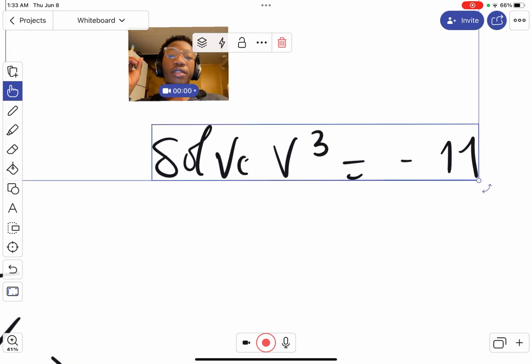So they gave us: solve for v, where v cubed is equal to negative 11. In order to get v, we need to cancel the 3, and to cancel the 3, we'll need to raise it to 3. What I mean by that is getting the cube root of the v cubed that they gave us, so that we have a 3 as an index and a 3 as an exponent, so that they can be cancelled out and we'll end up having v. Don't forget that we'll also need to do that for the other side too. So let's get into it.